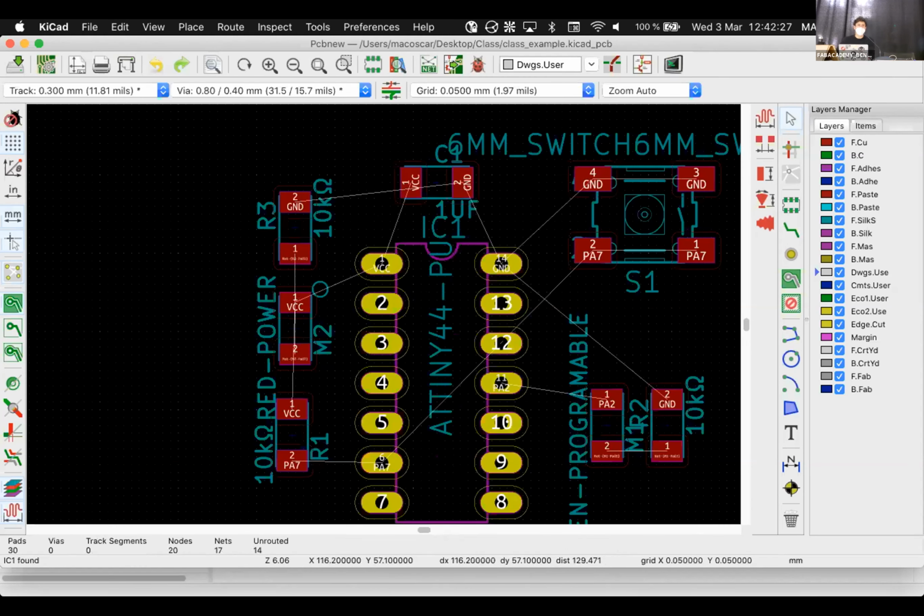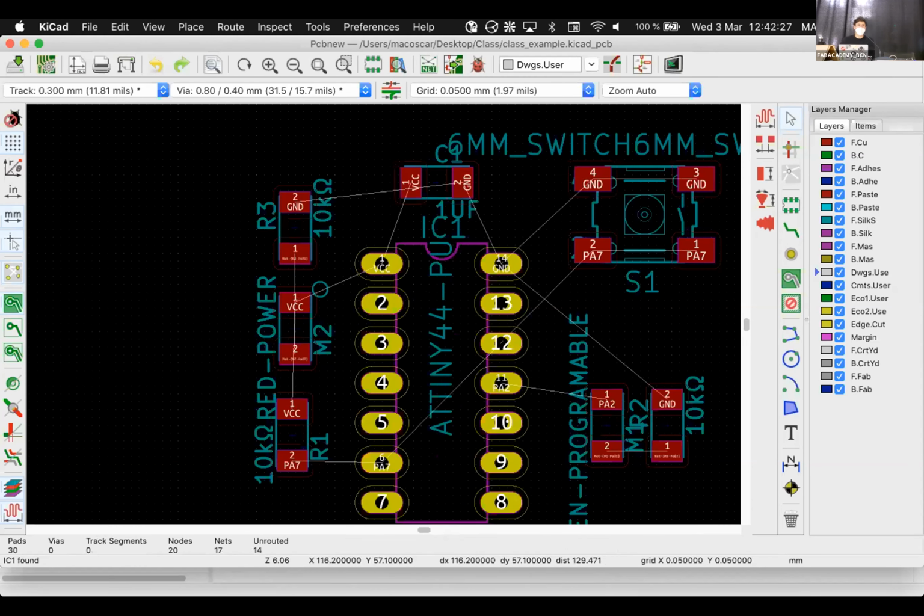So all these components you see that are mounted on the surface, and that we put the solder on, are called SMD. These ones that go through a hole are called through hole. Super simple, okay? So the microcontroller, all these capacitors, resistors, LED, etc., are SMD. These ones here are through hole.